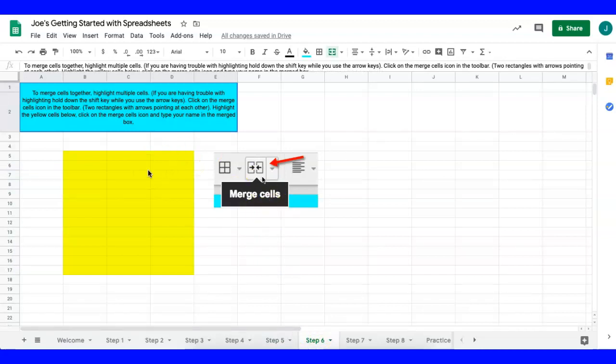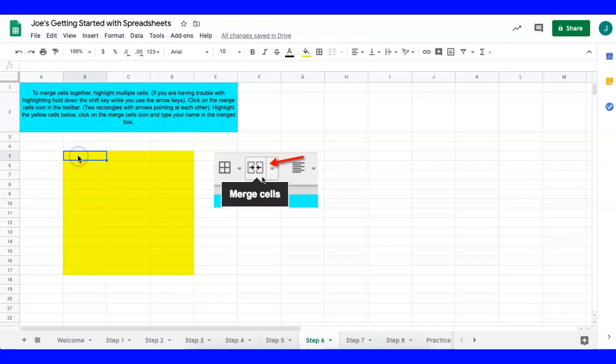Now we're going to learn a little bit about how to manage cells. Right now we have cells B5 all the way down to D17. So I'm going to select, I'm going to hold my Shift key down. I started here in B4.